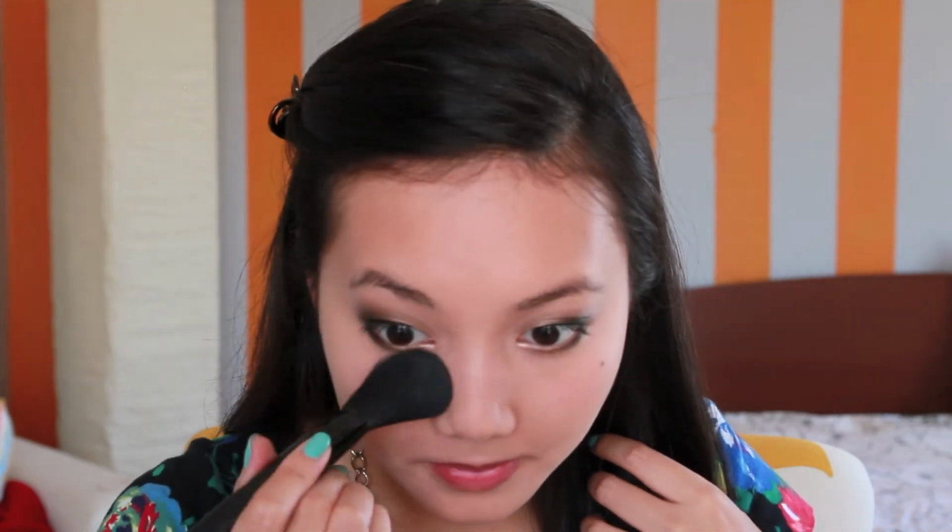Okay, so at this point you're done with the eye makeup and you just want to use any powder. If you want to see how I do the rest of my face, keep on watching, but this is it for the eye makeup.